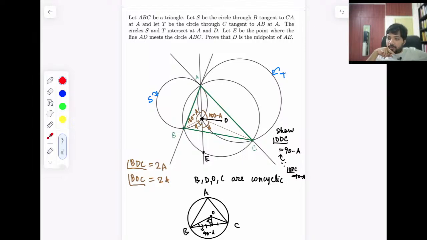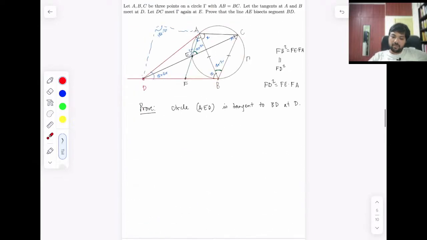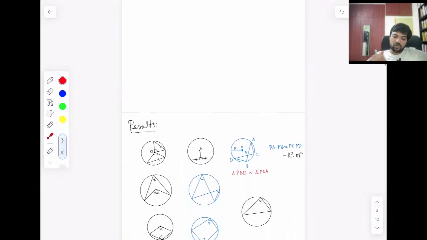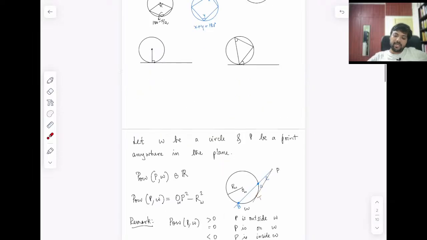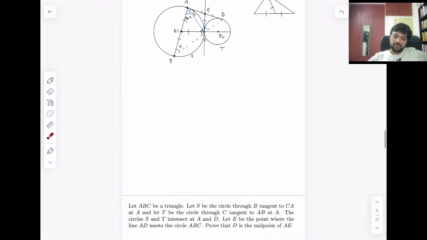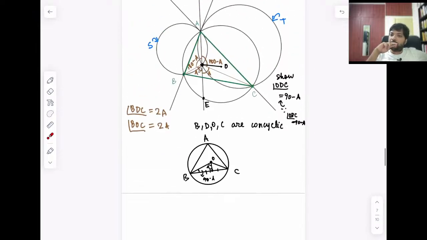So Nabanyu is asking, can we say that BDC is 2 BAC, where D is the circumcenter? No, it's not. The converse is not true. I said it at the start actually. If you remember, this converse fails here. Only for the blue things the converse is true. Here the converse fails. There's a whole arc here which all subtends 2x. The locus of all the points which subtend a given angle is a part of a circle. So you cannot.